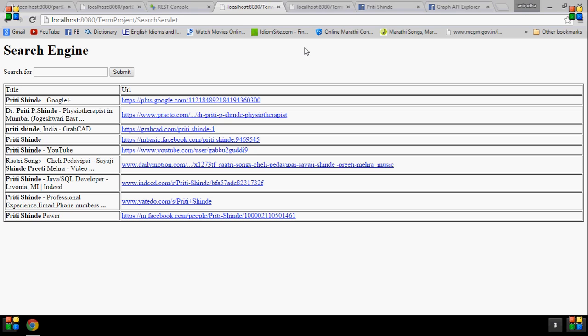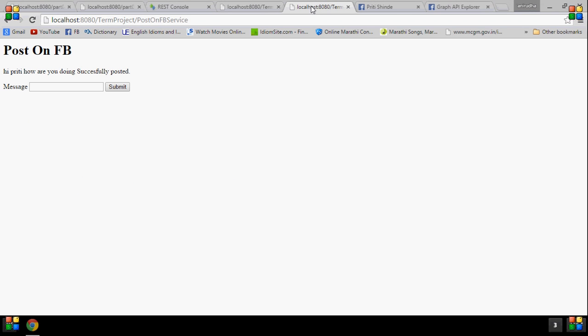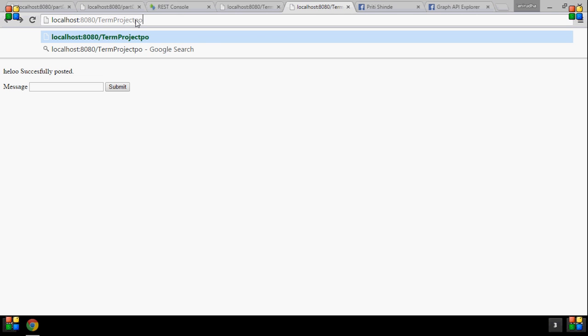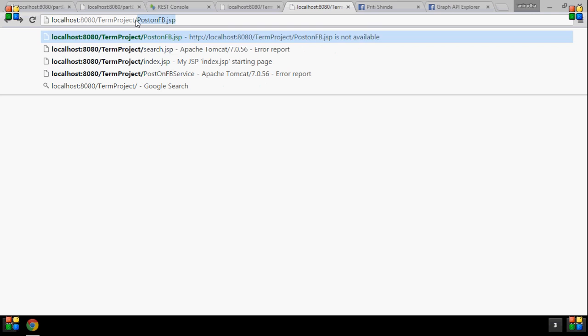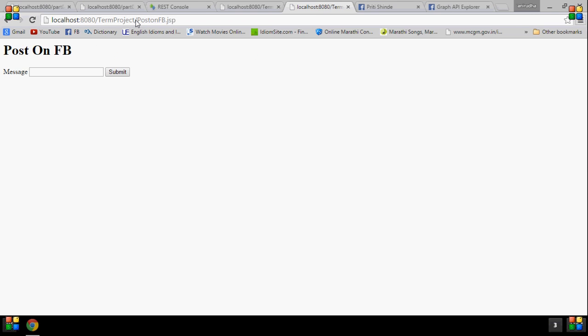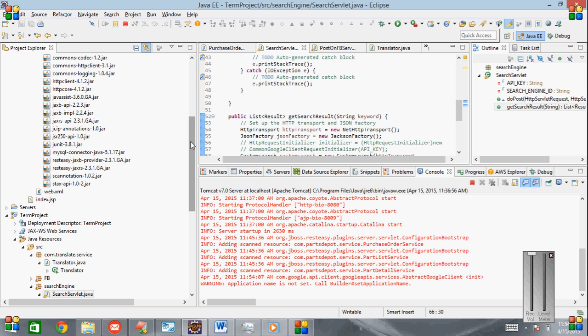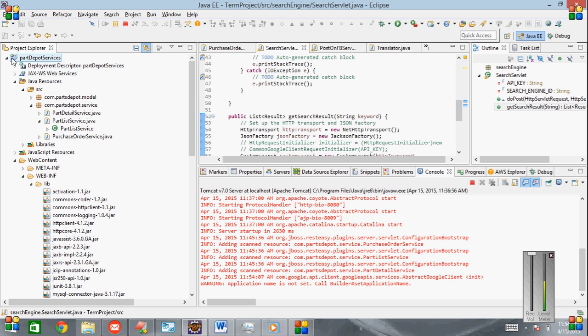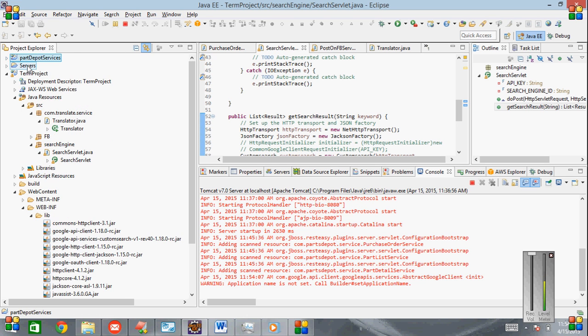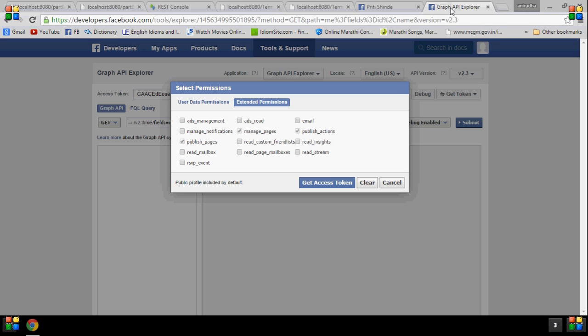The next requirement was to post a message on Facebook. So for posting on Facebook, I created a Facebook account, and from the developer site, we have to select permissions.